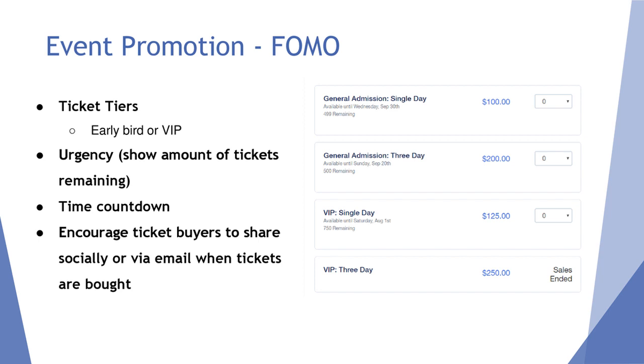Along the same lines here, we recommend, and I know the text is small in the image here, but you'll see two things. One, we're including the remaining number of tickets left for that ticket type. And we're also including a countdown in terms of how many more days or when is the date when that ticket sale will end. Both of those tools are creating urgency so that people who come to the site can see that countdown moving down and say, oh no, I better buy my ticket before they run out or before the sale is over. Again, these are both tips that will help you sell tickets faster and will lead to more people buying tickets when they're on your page rather than leaving and then coming back.